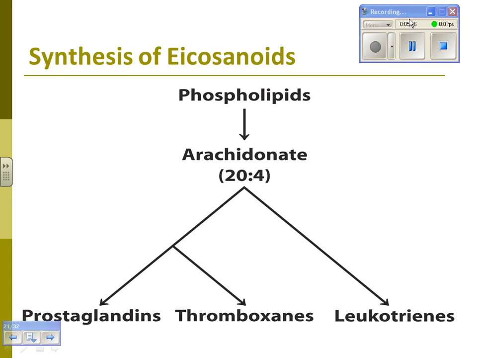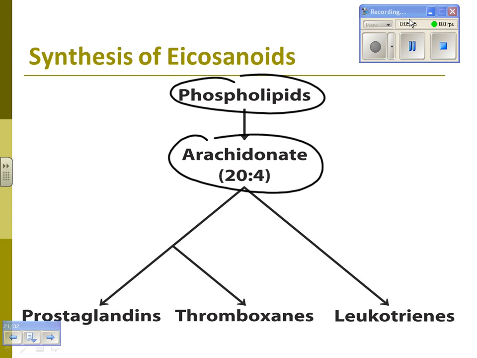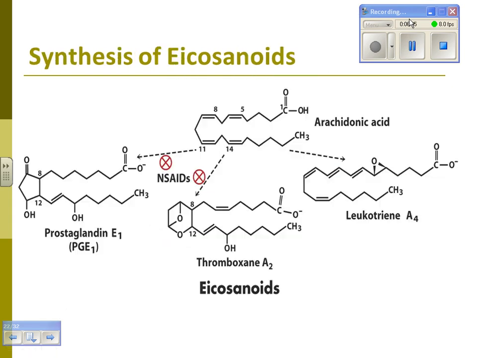This you go kind of more into in Biochem 2, so I don't know how much we want to touch on it now. Maybe that phospholipids are a precursor for arachidonate, which is a 20 carbon molecule. And that makes all of these guys down here. If he says this in class, I would know it. I might be confusing Biochem 2 for NSAIDs. This is where they act. They block these enzymes that make prostaglandin and thromboxane.